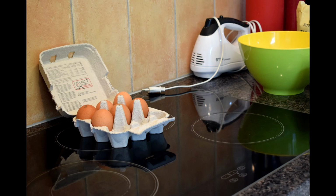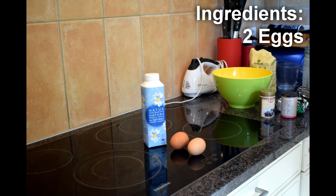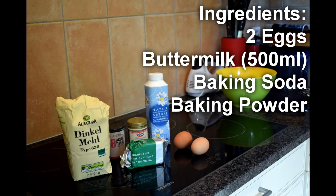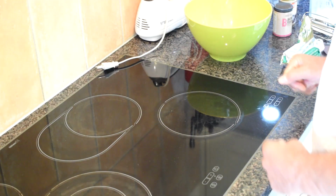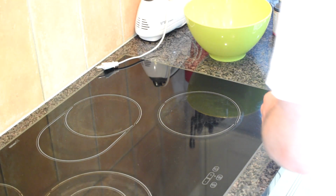All right, so get your ingredients. We'll start with 2 eggs, and then you'll need some buttermilk, half a centiliter, baking soda, baking powder, butter, and flour. Off we go.